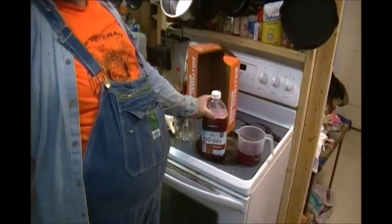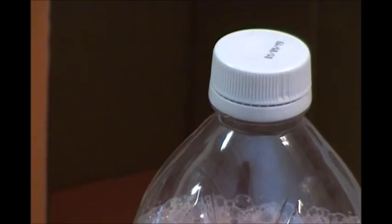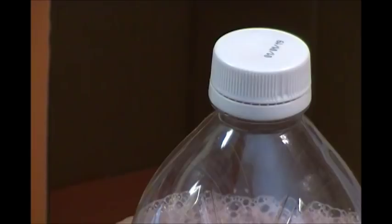Now watch, I don't know if you can see it. Yeah. Let me zoom in on this. This is real important. I just loosened the cap a little bit. It's just sitting there. Watch. Watch the cap. See that? With me squeezing the jug, it's raising that cap up and letting that air out, okay?